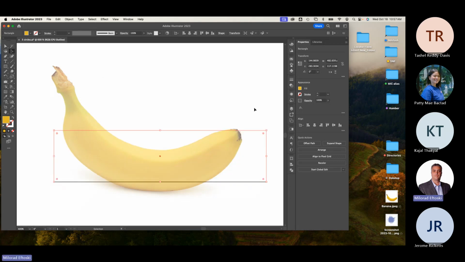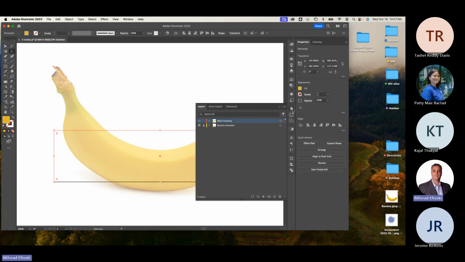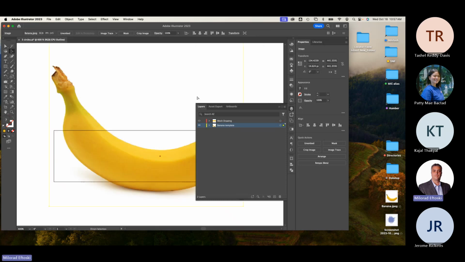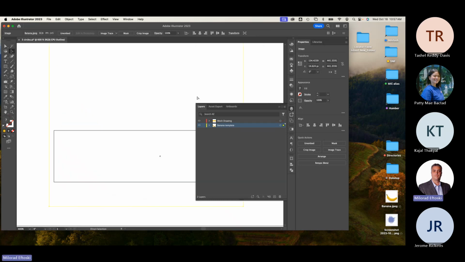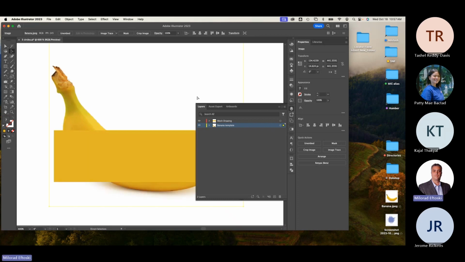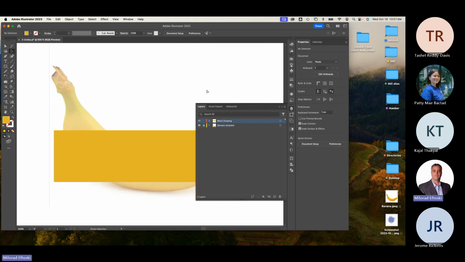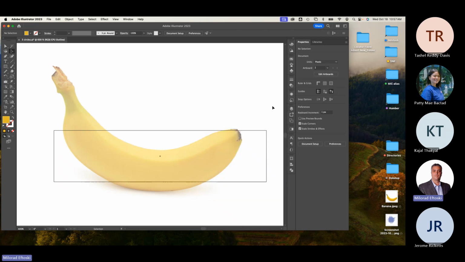That's why you have to make sure, and I emphasize this because people forget, make sure this is set to template. If it's off, you won't see the banana. See what I'm saying? So you've got to make sure this is a template layer, so then you can see the banana. Okay. I wanted to just emphasize that.